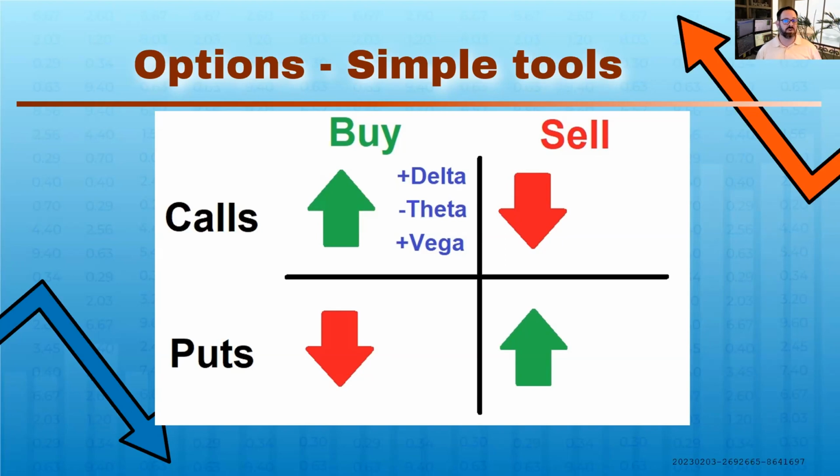However, it's an ice cube and you bought the ice cube. So time is your enemy. The longer you hold on to an ice cube, the more you're just going to have a puddle of water in your hand by the time you're done. So theta is negative. Volatility also affects the price. As I mentioned, it's probably the most important one. And as volatility rises, the value of your option also rises. So vega is positive.